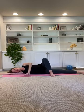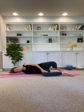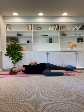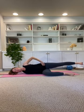Good job, guys. All right, so from here, last exercise on your side, we're going to bring the top leg straight down, so it's in line, heel, knee, hip. Bottom leg, 90-degree angle. Okay, I like placing my hand on my hip for this one. Imagining my whole back is up against a wall with this top leg. In fact, with younger dancers, I do this exercise with them up against the wall the whole time, so they have that tactile cue.